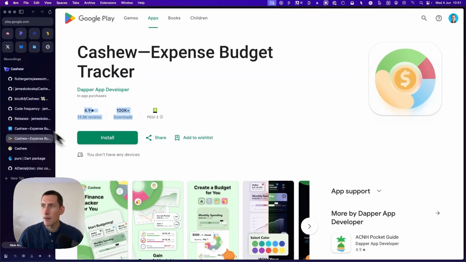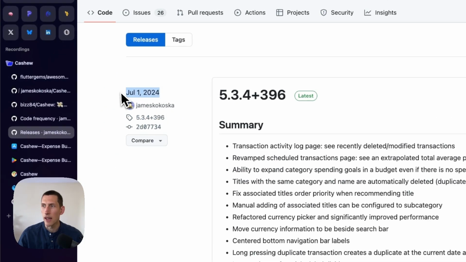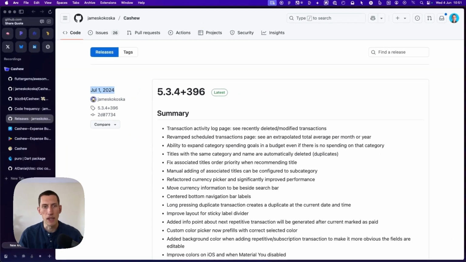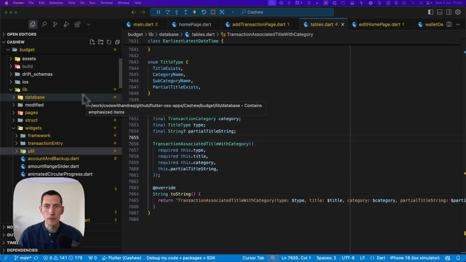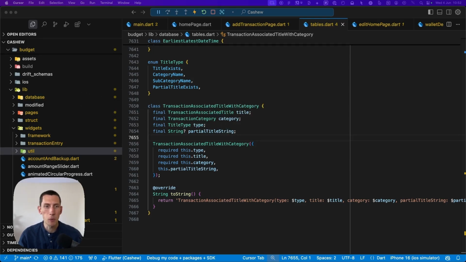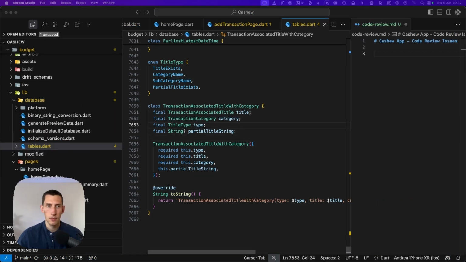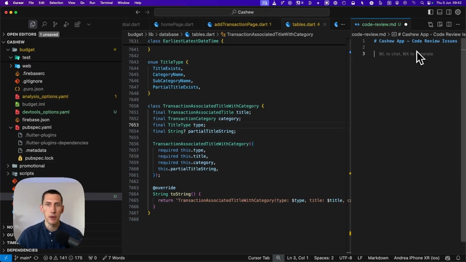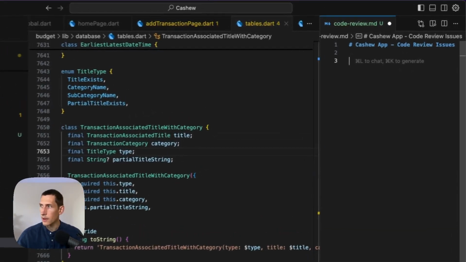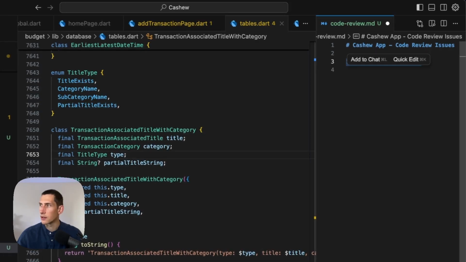And given that this app hasn't had any releases since July 2024, it makes me wonder if the author has given up on its own codebase. And to be fair, now that I've seen what the codebase looks like, I'm quite impressed that it managed to keep it working for so long. And even though there are many problems with this codebase, we can use it as a learning opportunity. So let's make a summary of all the issues that we've encountered and see what could be done better from a software engineering perspective. Starting with issue number 1, which is error monitoring.